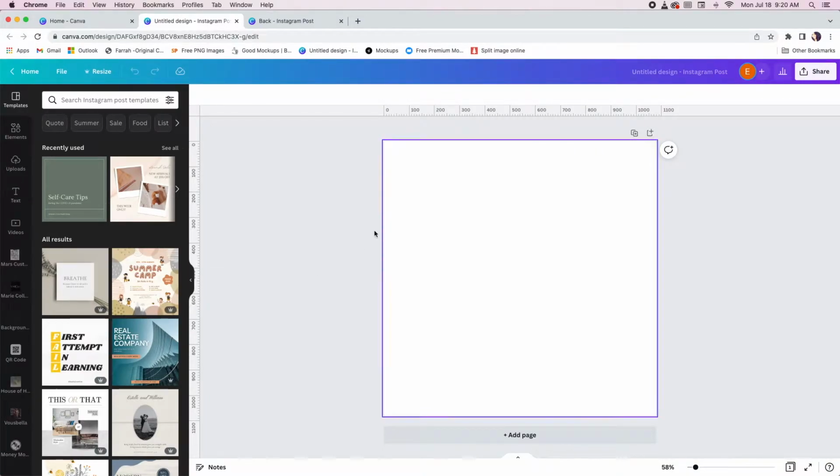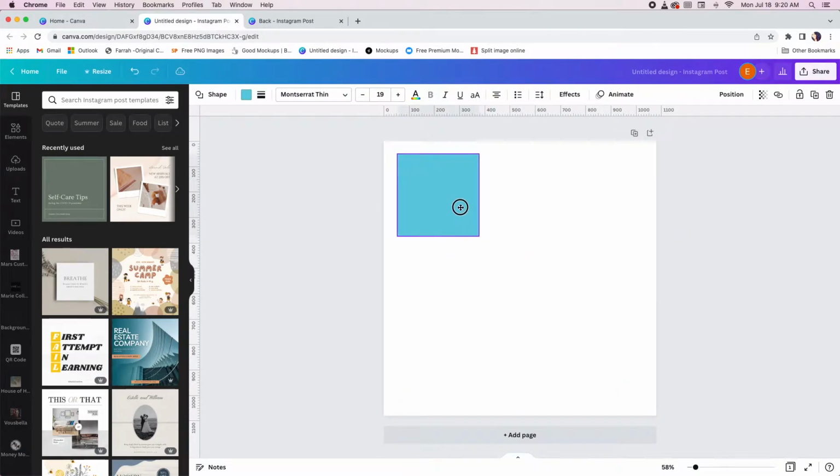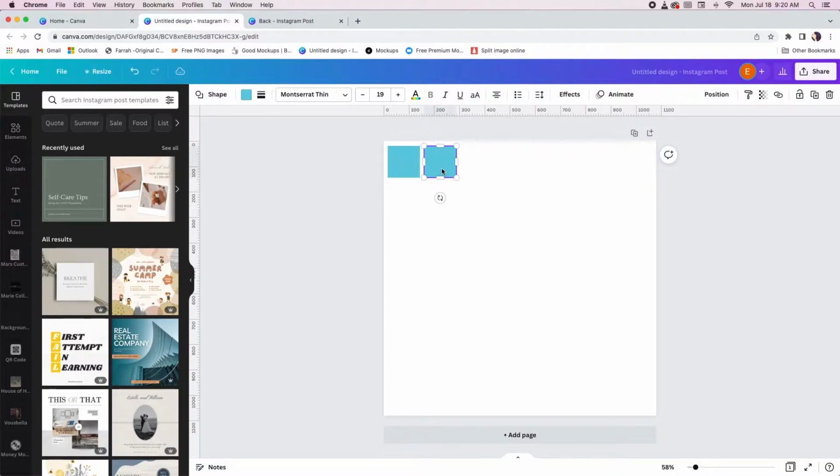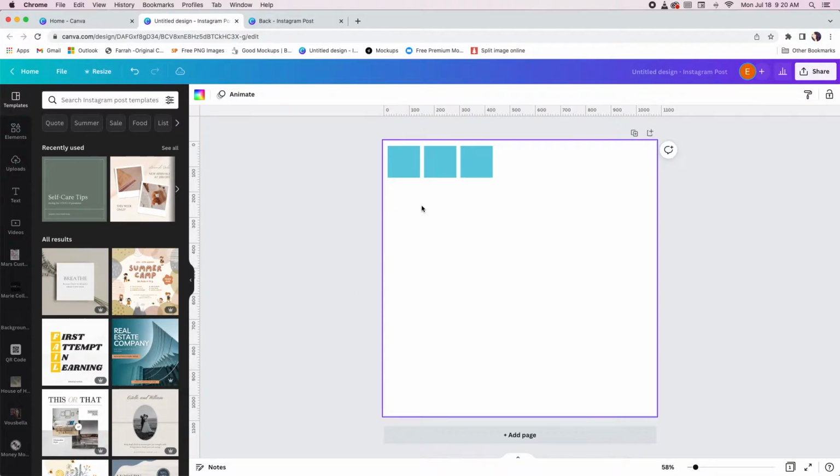So the first thing I do, y'all already know, is I set up like a board so that I can get my colors for my color palettes and know what colors I want to use in the design. I used three colors in the last one. It may have been four. And then I usually put the fonts I'm gonna use, and then the pictures I wanna use. Because a lot of times I use a bunch of different elements from Canva and I don't like to have to search for them. And then once I start recording, I have to look for them again. So I just put them on a page so that I have them right in front of me. So I'm gonna go ahead and get my board together and I'll be right back.